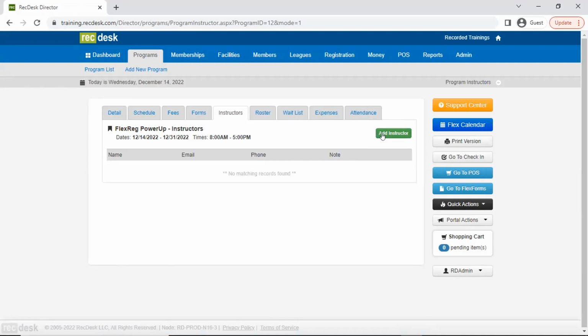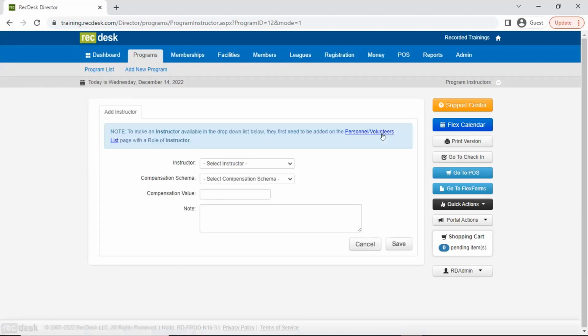And make sure you add an instructor. If you add your instructors to the program, they're going to be able to see their rosters from the community site when they log in as the instructor. And when they take attendance there, it's only going to show the roster that is scheduled for that date. So I'm going to go ahead and add my instructor. Remember, we do have this option if you pay them, where you can do a compensation scheme of a percent or a per student charge.